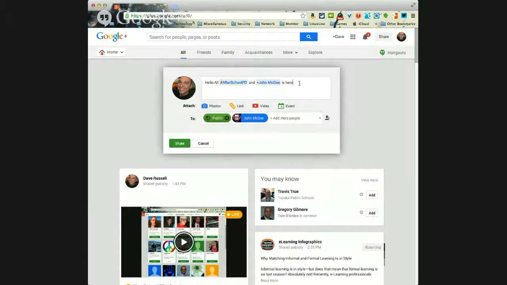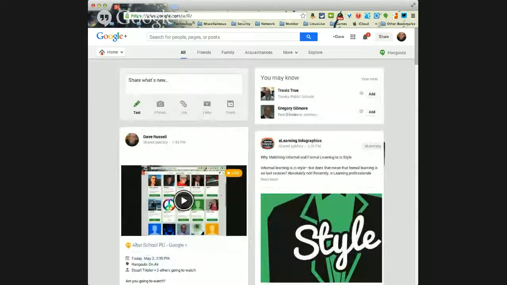This allows people to click on that link to see that exact person as well. That's kind of the same as if you're on Twitter and you're using the @ sign before somebody's name to show that you're talking to them or replying to them.